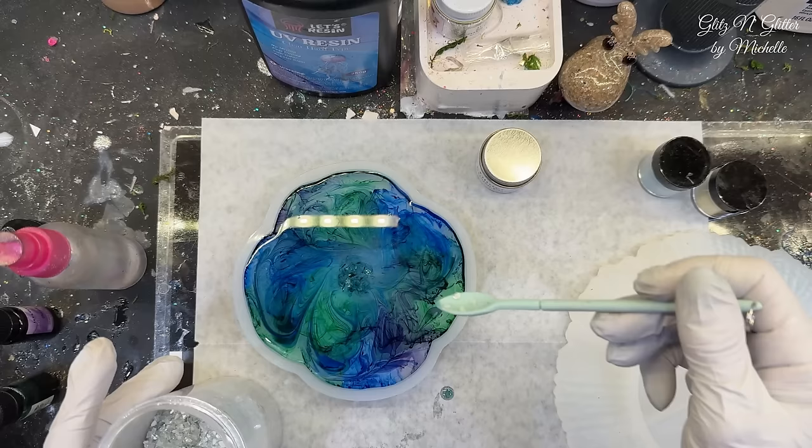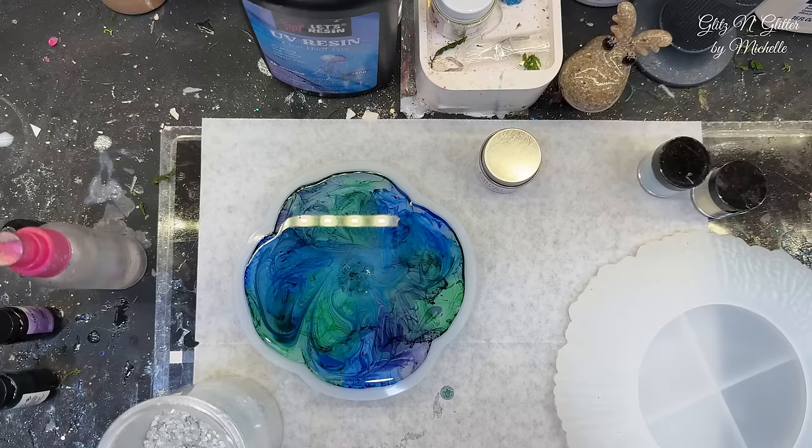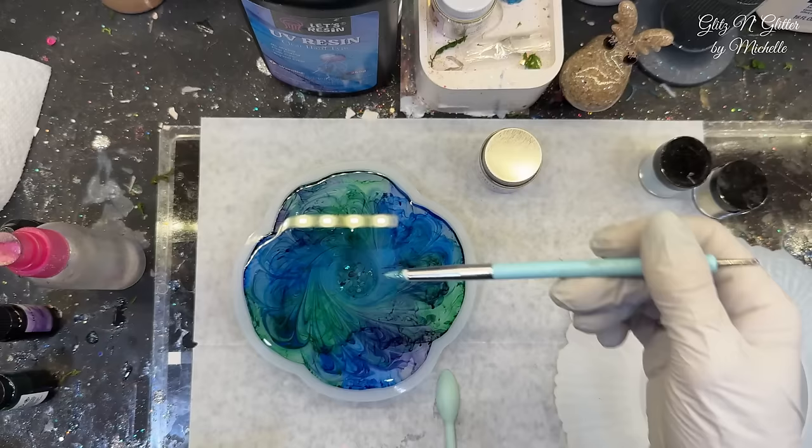All right, well, it's done now. Like I said, can't take it back now. So I'm just going to, this is the back of the coaster. So I guess it doesn't really matter much what this looks like, but I'm just going to give it a little swirl just in case it stays like that. Okay, oops, what's that?